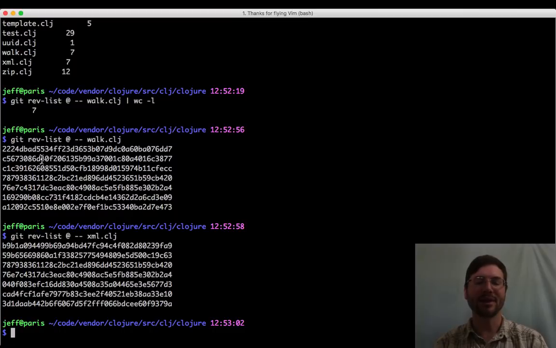And basically what I want to do is diff these two outputs. I could visually look at these and see if they're the same or similar, but that gets pretty hard to do visually, especially if we had more than 7 commits we were dealing with here. So one way to do this would be to go up a couple commands, redirect this to a temporary file, redirect the second one to a different temporary file, and then diff the temporary files.